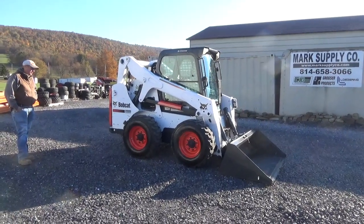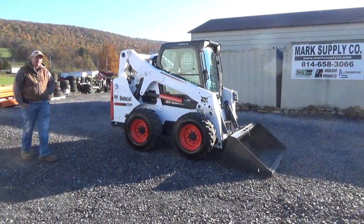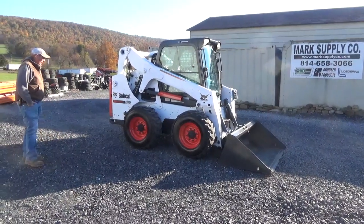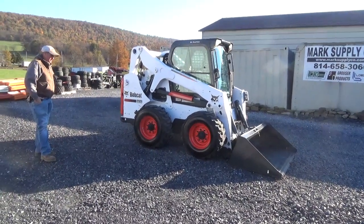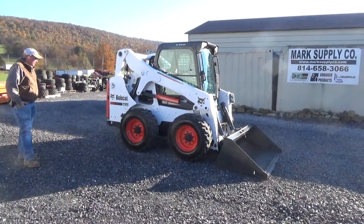Machine has 5,459 hours. We just listed an S650 that I had. It was an open ROPS that came out of the same family. They were Bobcat lease machines, which would have been on dealer program maintenance. This is the last one I have left. I think I had 7 of these, and this is the last machine. I have nothing left of them, and I wish I did. They all had some hours on them, but they were all incredibly, incredibly nice, clean skid loaders.